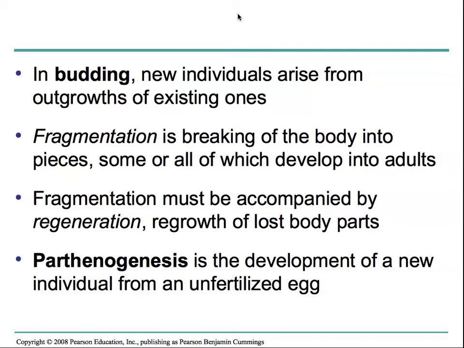And when these guys want to reproduce, they produce a little tiny bump. And eventually that breaks off and forms a new one. That's called a bud. Is that kind of like the jellyfish, or the thing that grows at the arm? That's not necessarily budding. I'm not sure quite how that works.